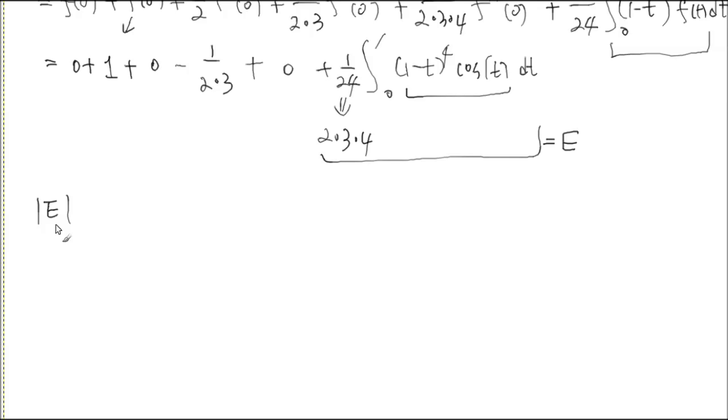This is the error term. If you use a numerical integral and Sage calculates the value, right next to it, remember there was an error term? That's why we have to put this 0 parenthesis, to pick whatever estimate they gave. And this error term is going to give you an idea what this number is. So if it is absolute value, then this is the absolute value of 1 over 24, integral from 0 to 1, of (1 minus t) to the fourth, and cosine t dt.